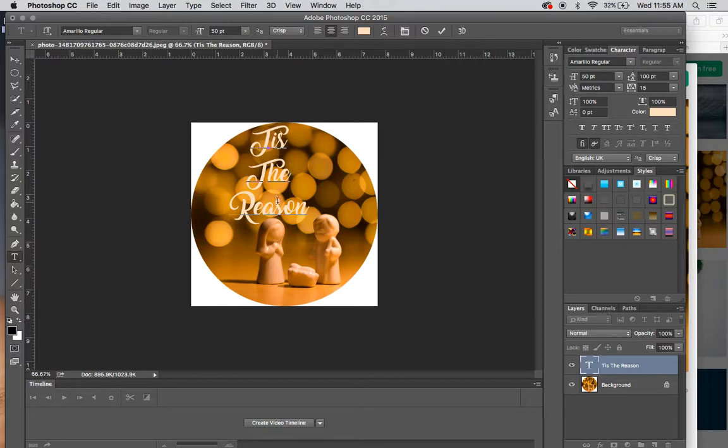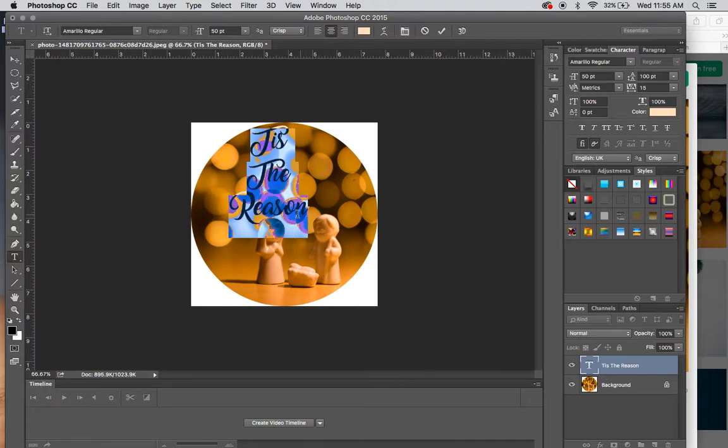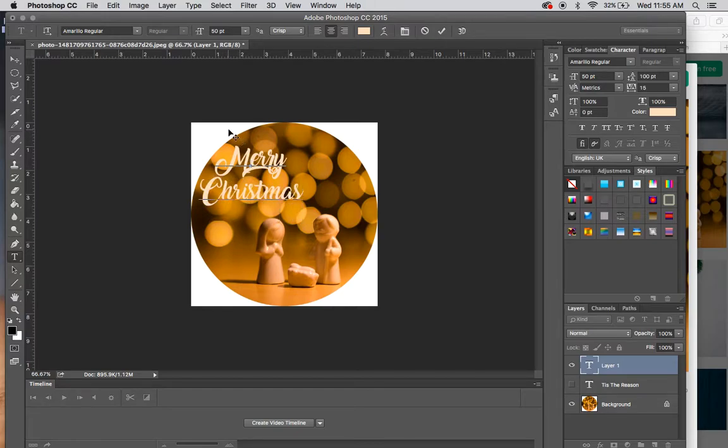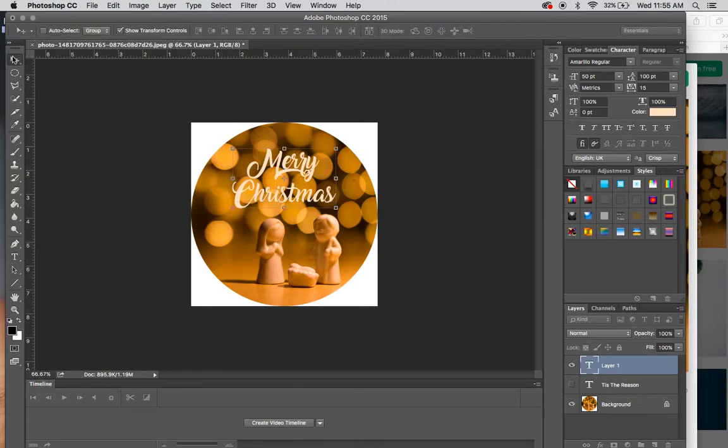If you're wanting to create a new saying, so say you want to use this backdrop, but you want some new words, go down here, and click Create New Layer. And now on this layer, let's go ahead and turn the eye off of that layer. You have your same backdrop use. So perhaps you just want to say Merry Christmas. Ta-da! Merry Christmas. And say this can be centered pretty well.